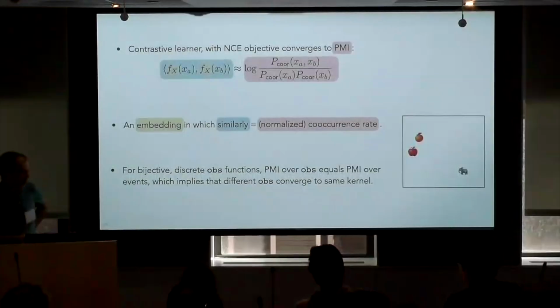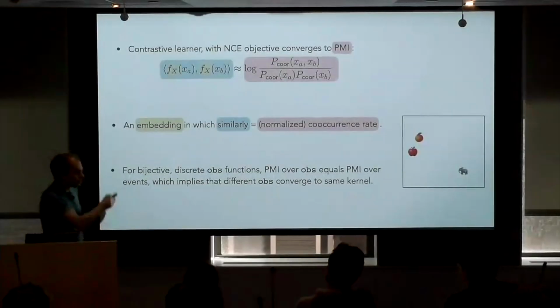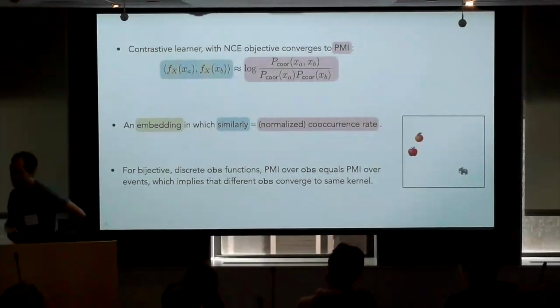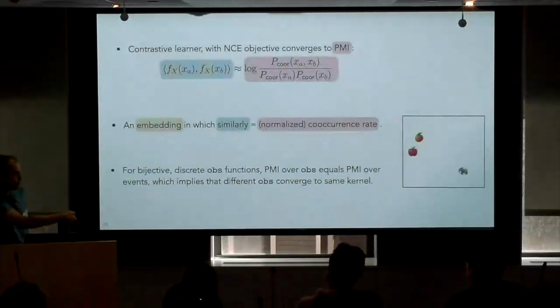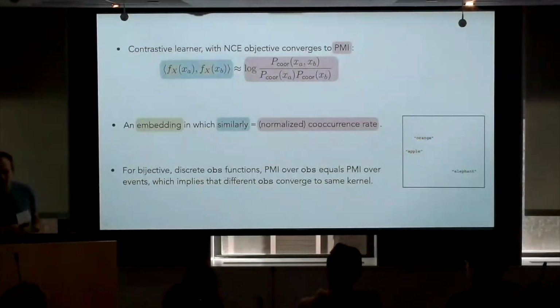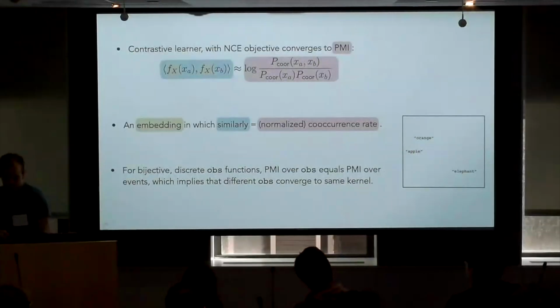But if we make those assumptions, then the PMI over observations equals the PMI over the underlying events Z. That means that the PMI over X equals the PMI over Y, which equals what the contrastive learner will learn on vision data, which equals what the contrastive learner will learn on language data. So essentially, the words oranges and apples co-occur in text a lot because they co-occur at the same rate as the images co-occur in kitchens. That makes sense, because if you're writing a story about a kitchen, you're going to talk about apples and oranges, and you're not going to talk about apples and elephants as often. Maybe elephants eat apples, I'm not really sure. This is just an example.